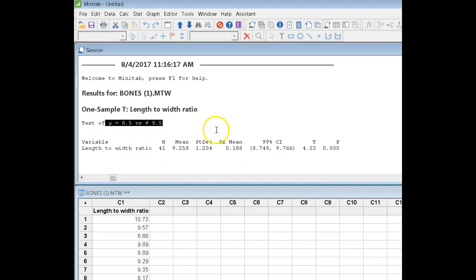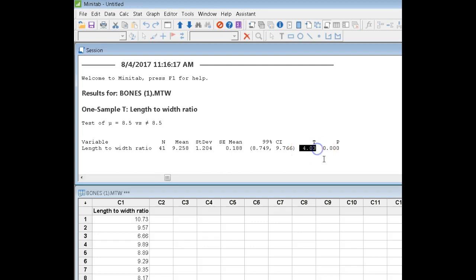So this reads as I want it to read, equal to 8.5 versus not equal to. I get my summary statistics, I get my t-value, and I get my p. Now notice that the p-value I get from Minitab is rounded off to 3 decimal places. So whatever my p-value is, it's smaller than 0.000. I need to compare it to 0.01. Anything that's of this order of magnitude is going to be smaller than 0.01. I'll show you in a minute how you could get the more precise p-value if you want.